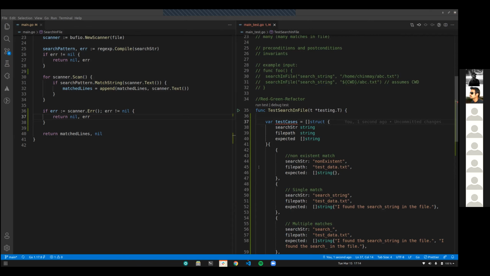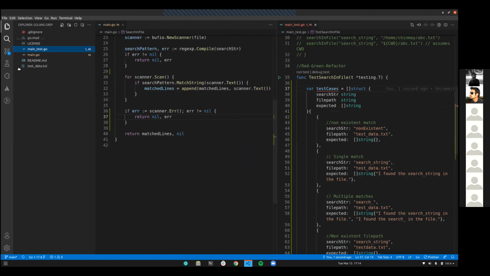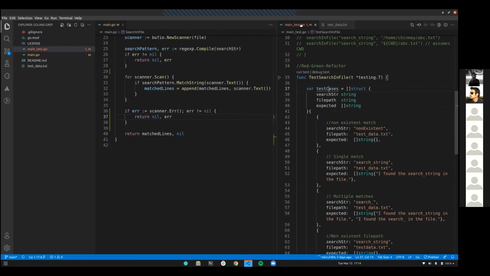So in this case, as Suraj has pointed out, it makes sense to add these test cases for 0, 1, many case. So I believe we will have to create a file for having a single match, having multiple matches, or we can use the exact same file but with a different search string. Yeah. So something like that is what I would try to do here. So in the first test case, my search string is non-existent, and the file path is testdata.txt that we have here with these two strings.